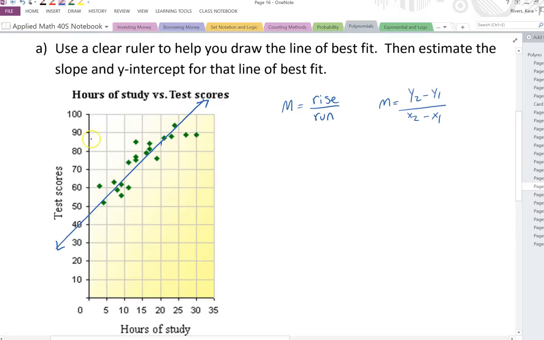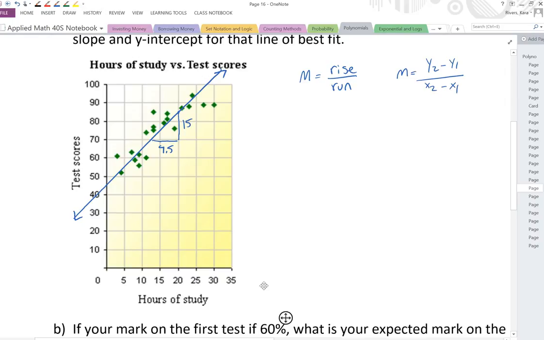So between 80 and 90 here, I can see that at 85, that's my rise here. So from 70 to 85, so that would be a total of 15 for my rise. And if I go along my run is going from, it's about halfway between 10 and 15, so 12 and a half to 20. So that would be 7.5. So using my rise over my run, that would be rise of 15, run of 7.5, or a slope of 2.